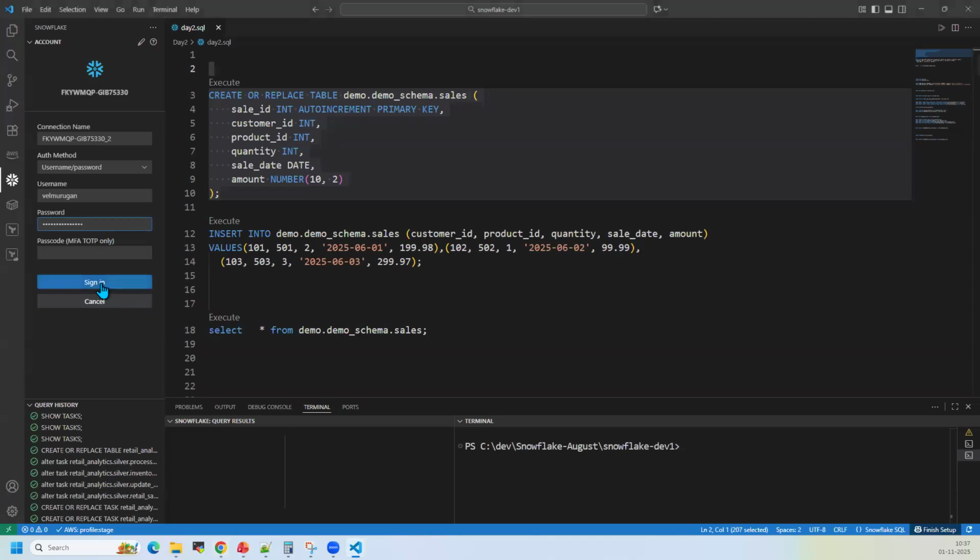So I'll give the password, then sign up. Okay, so from my Visual Studio, I am able to connect to Snowflake.